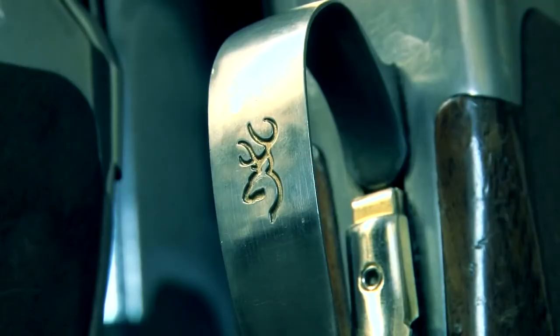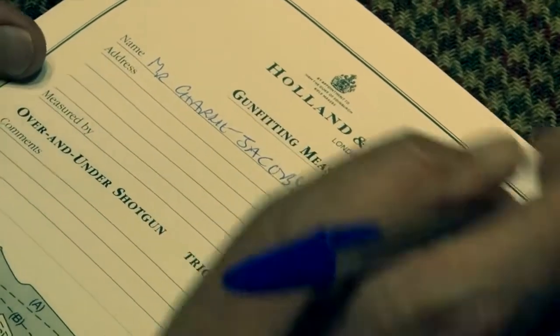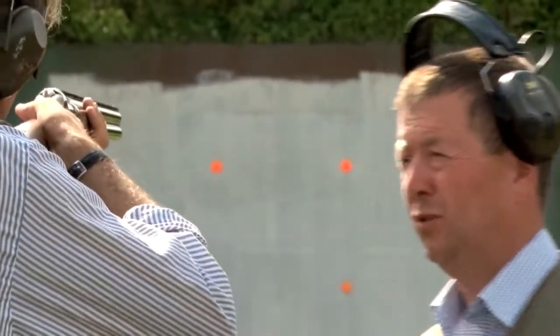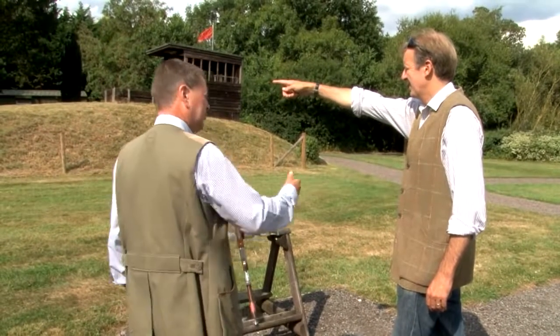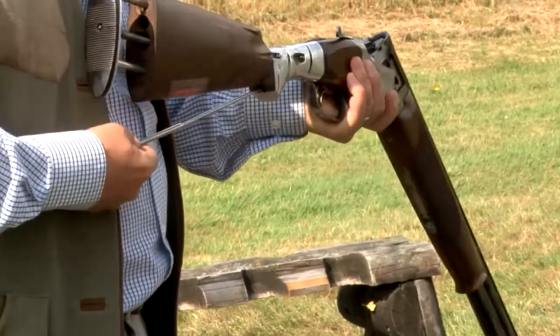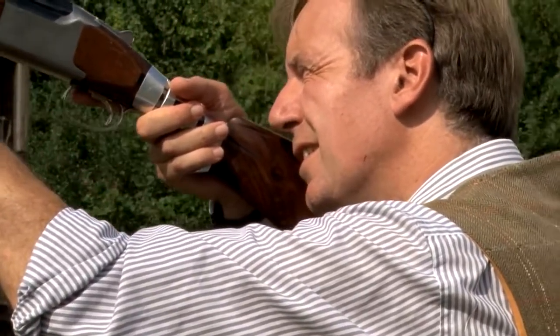People travel halfway around the world for one of these, and anyone can have one. It's not reserved just for Holland and Holland would-be or even current owners. It's less than the price of a normal shooting lesson, and by the end of it, I'm hoping Chris will have ironed out some of my creases, or cut away some of the dead wood.